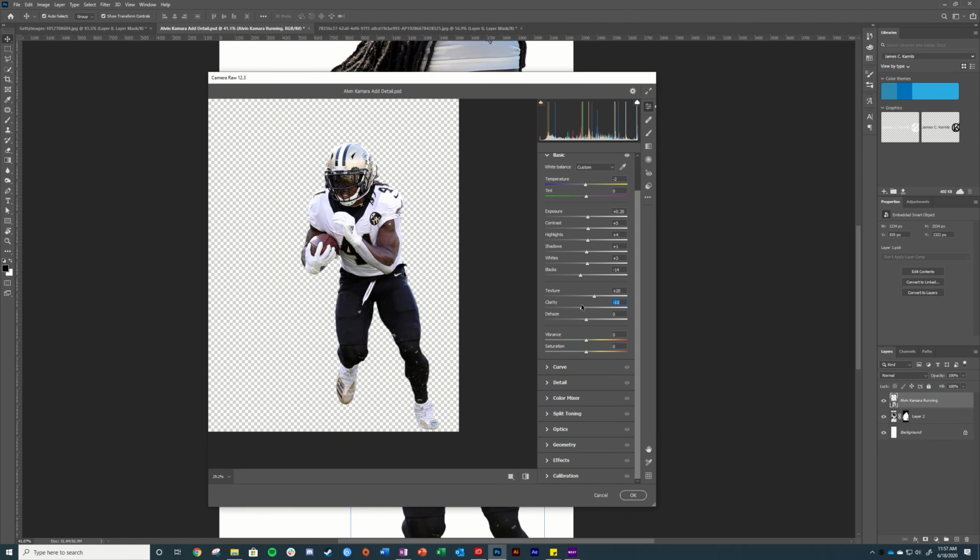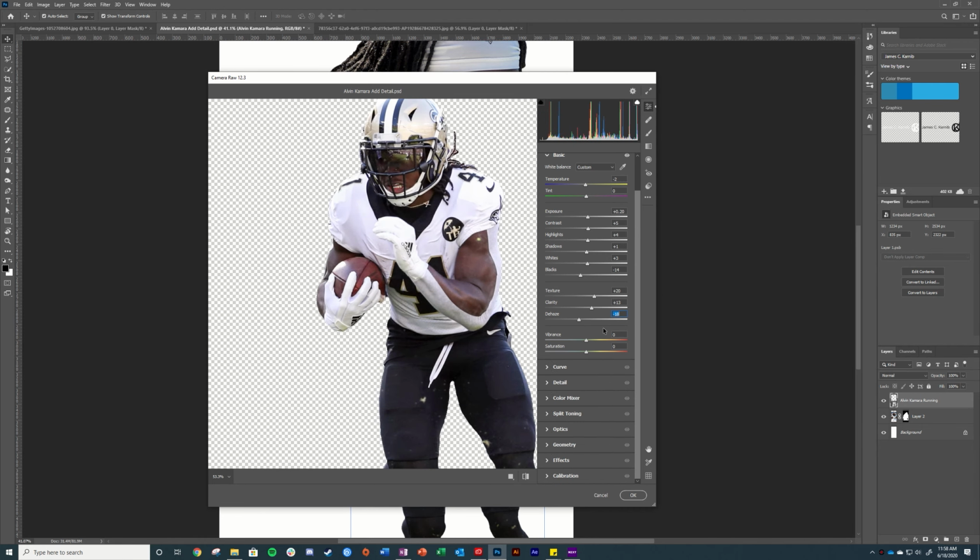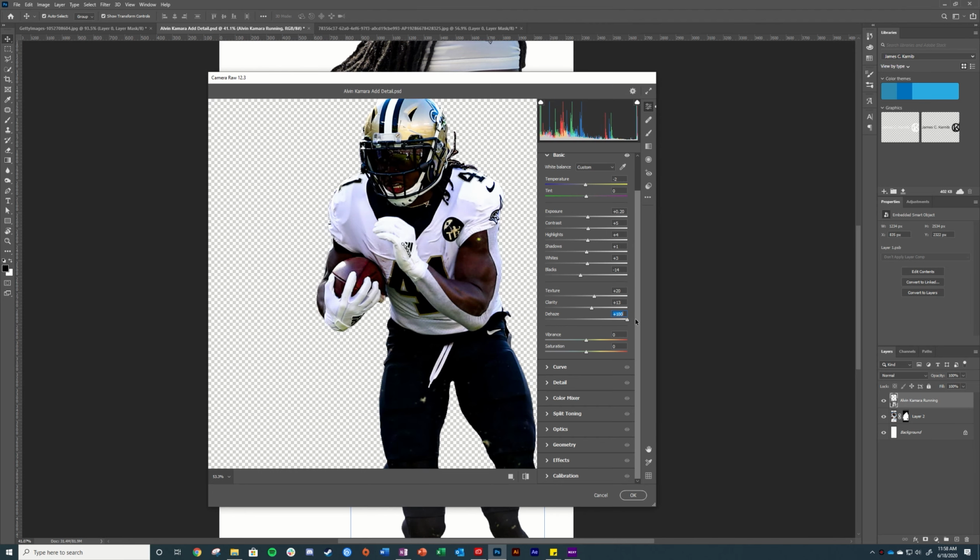So I'm just gonna play around with that a little bit. I don't want to have too much of an effect. And then dehaze is kind of like contrast, but with the details. If you bring it all the way down, it's gonna make it lighter. If you bring it all the way up, it's gonna make it darker and make the details really pop out more. So with dehaze, you're only gonna want to play with this a little bit. You're only gonna do a little bit of adjustments depending on the image.